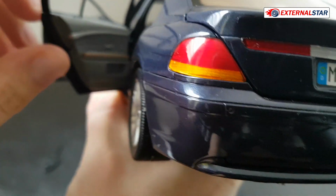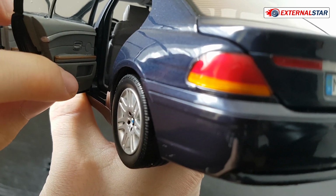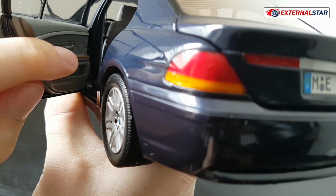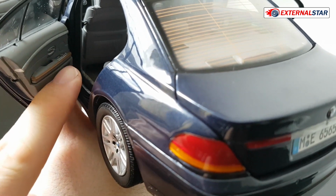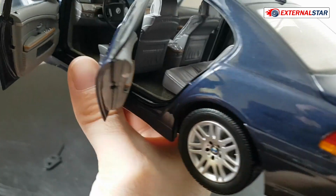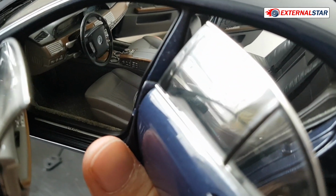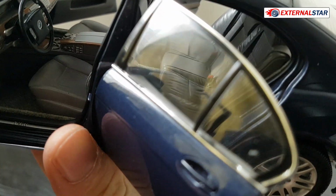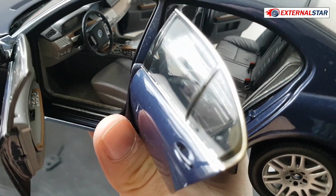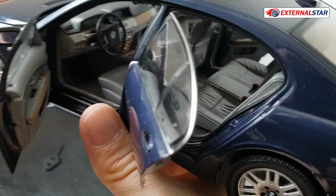And then what do we have here? Let me maybe focus on the door. Okay, so now with the door, you can see here the wooden decoration. There are also some details like this box here, and also the electric controls for the side windows. And then when we go to the front, you can see the steering wheel. So let me also focus here on the steering wheel, and then the middle console with all the details like all the controls, and what we can also see in the middle, of course, the wooden decoration.